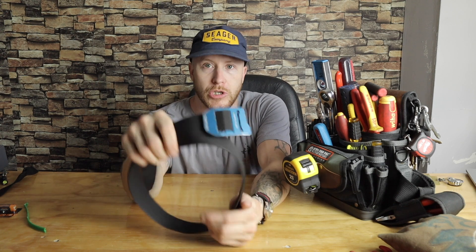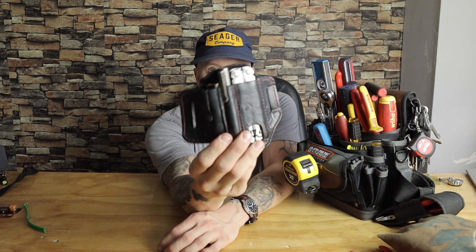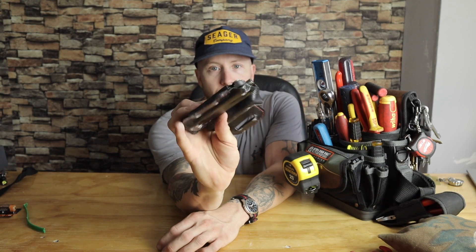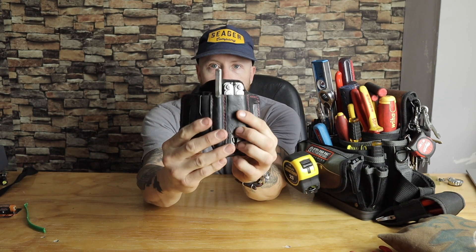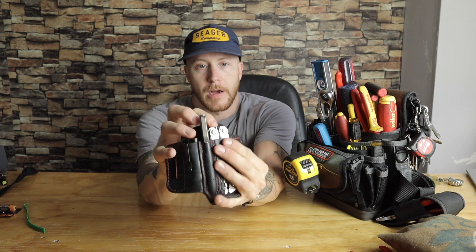First I want to talk about what I carry on my body. For my belt I always use the Trayvax Cinch — it's got the flat top, aircraft aluminum, really nice belt. I always keep my leather Tail of the Knife sheath that's been custom made for me. I've got my titanium Big Idea Design pen on there, and my Leatherman Free P4, which is the best Leatherman in my eyes.